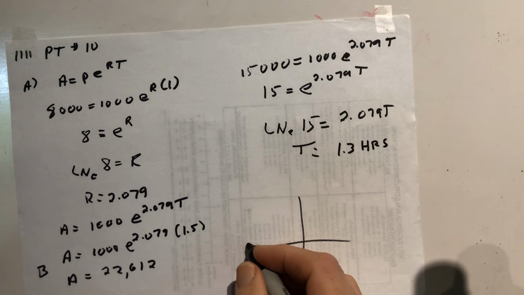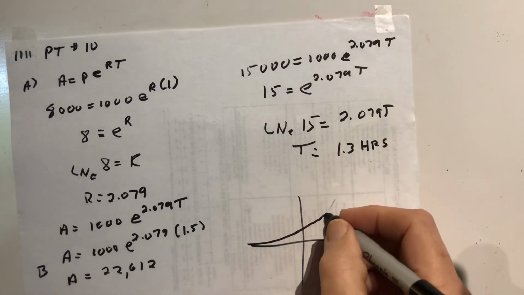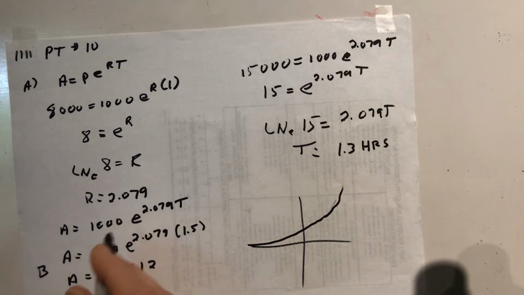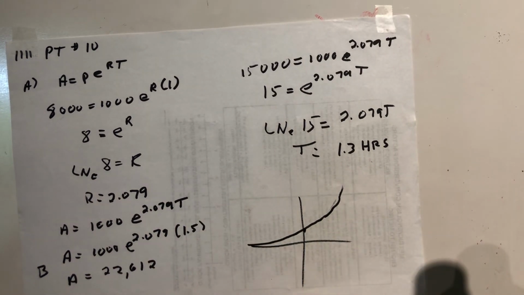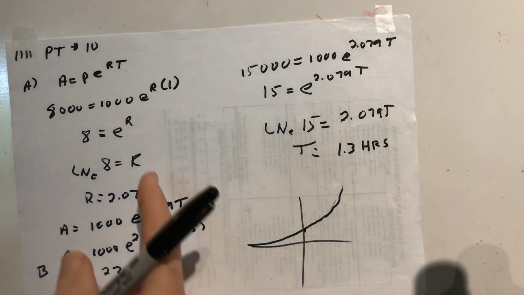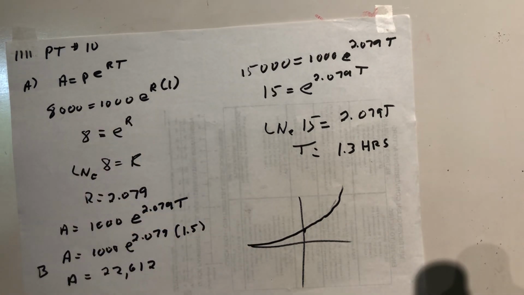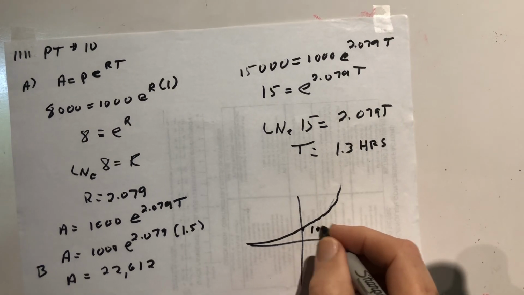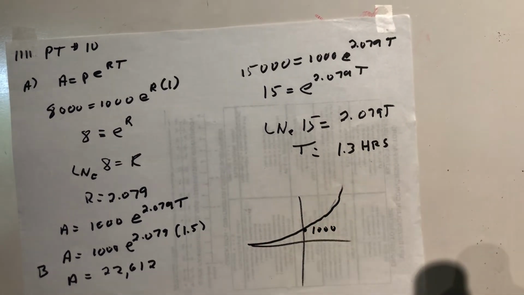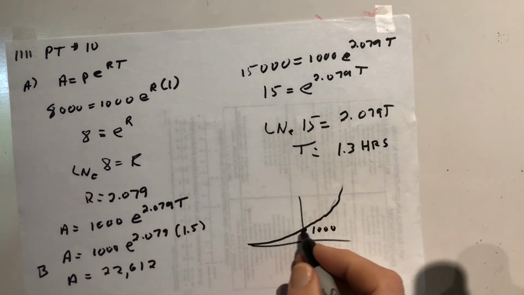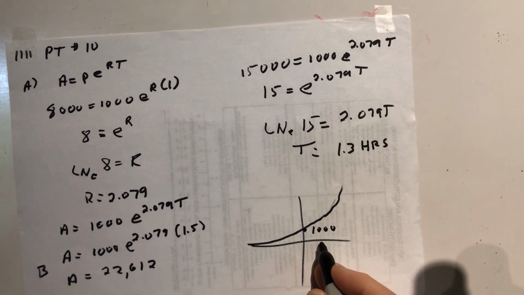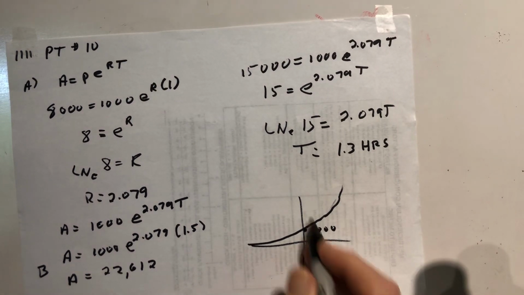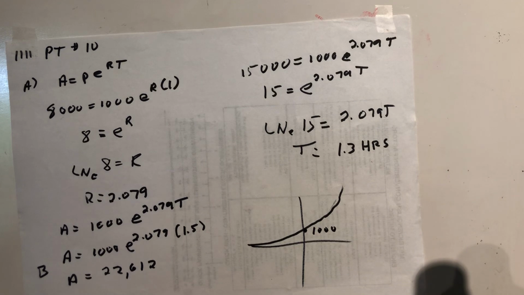So the exponentials always go like this, unless they have a negative exponent, that would be decay. And what point does it normally go through? 1, except this one is 1,000 times taller. So that point right there is 1,000. That's our starting. This is 0, and we're starting at 1,000, and it grows. So if I went over 1.3 hours, I'd be up at 15,000 already.